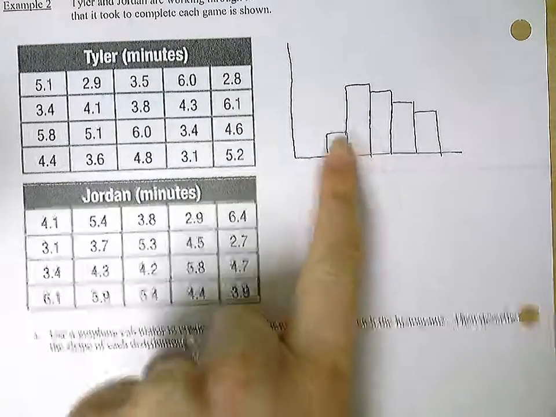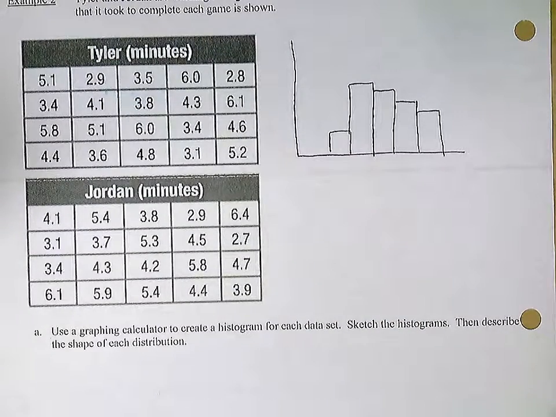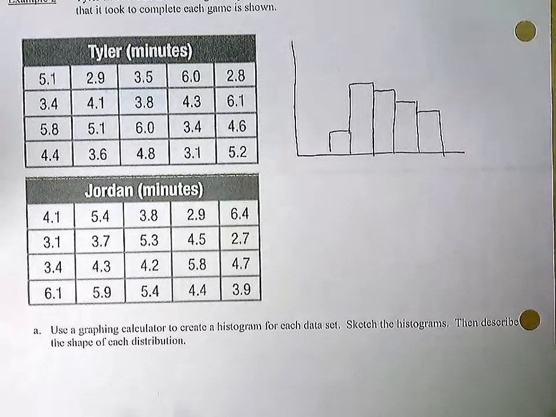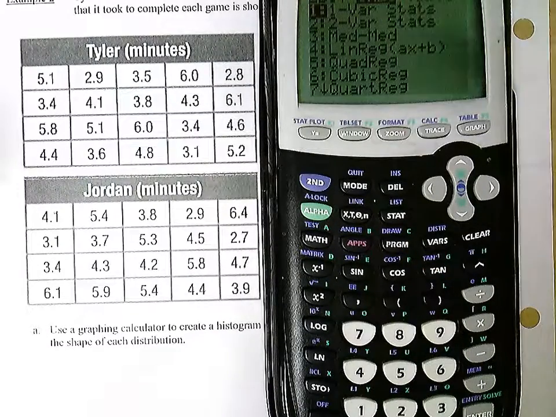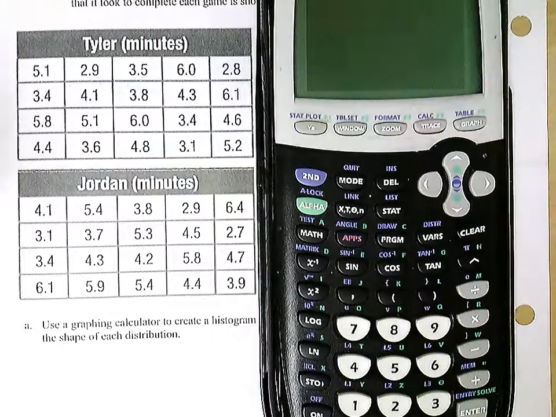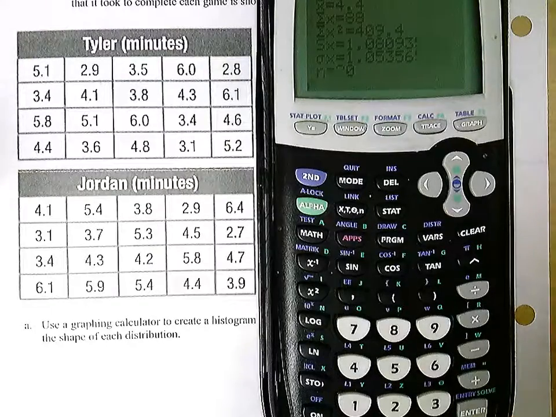Now I do want to, since this is skewed, is it positively or negatively skewed? It's positively skewed, right? So we need to find the 5-number summary. To find our 5-number summary, what do we press? Stat. To the right, so it goes to calc. And then we need 1-Var Stats. Press enter. If yours comes up with which list to press, you need L1, and then you need to go down to calculate. Mine doesn't need that.